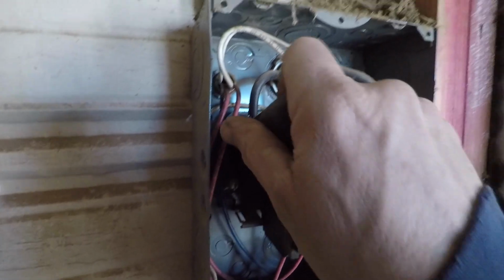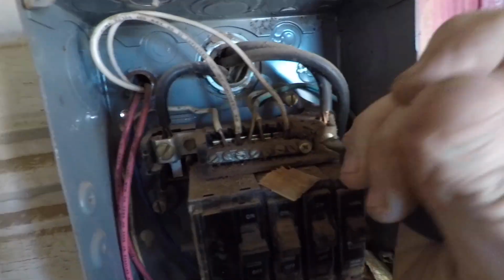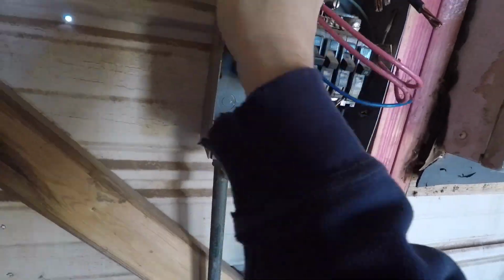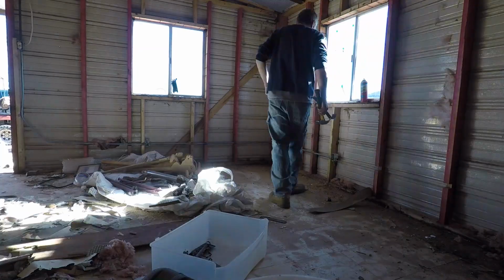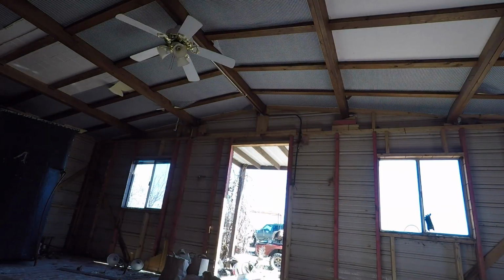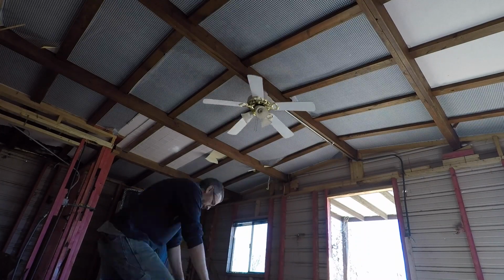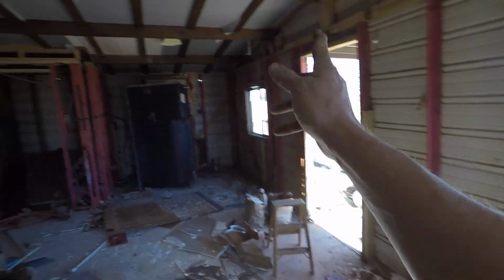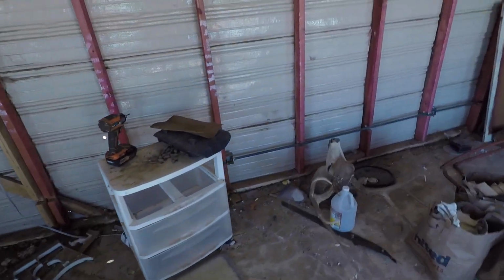Don't have any power, we can start pulling this stuff out. Man. Okay, that's it for this side of the room. And the ceiling fan, we still got quite a bit left over here.